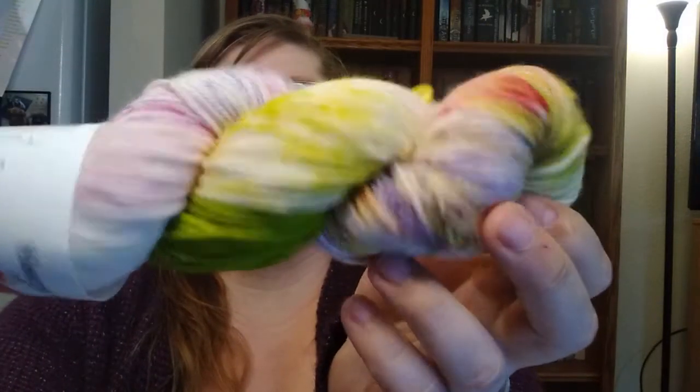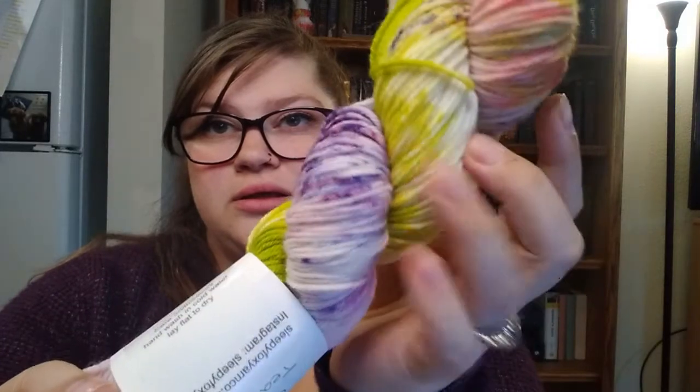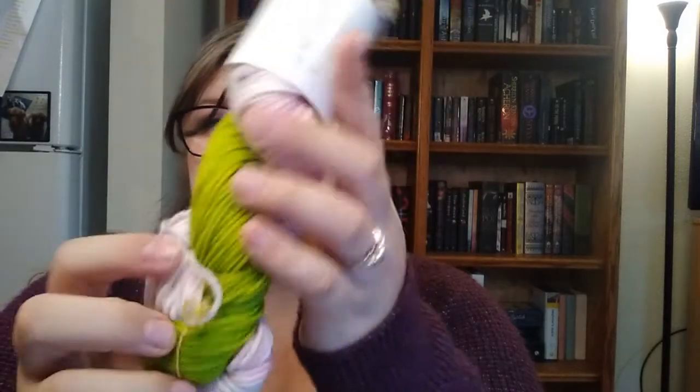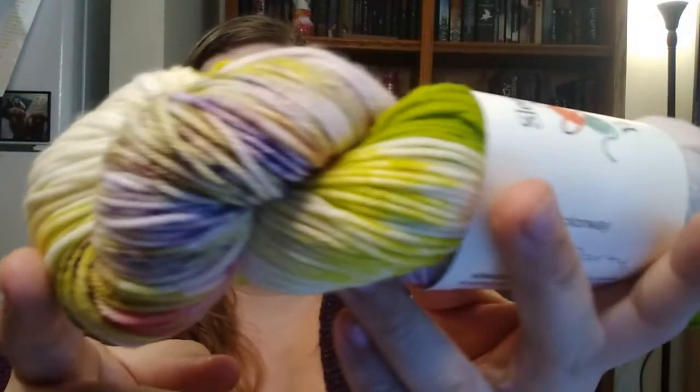Mm-hmm. Okay, so this next color is called Tea Party, which I think out of the variegated and speckles is probably my favorite. This is it on DK. Yeah, this is coming up way better than it did earlier. You couldn't even see these colors earlier on the other podcast episode that I filmed. Ooh, she is kicking right now. So as you can see, it's a really bright, acidy, greenish, yellowy green, which I am normally not a fan of. I don't like acidy, bright, greeny, yellow colors, but this is amazing. And the speckleage, oh my God.